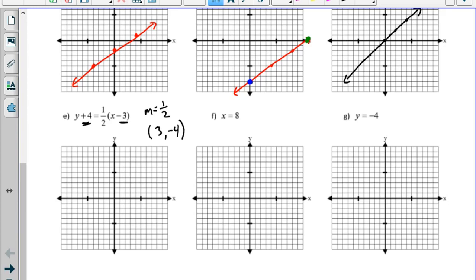The reason why that works is if I substitute the point 3, -4 in for x and y. So if I substitute 3 in for x and -4 in for y, I will end up with 0 equals 1/2 times 0, and 0 always equals 0. So the reason it's a backwards thing is that I'm substituting 3 in where the x is and -4 in where the y is, and that will always make that 0 no matter what the numbers are. If I just flip whatever the numbers are, take the opposite, then that will always work. So I will take 3, -4, plot that on the graph, and then make my slope 1/2.